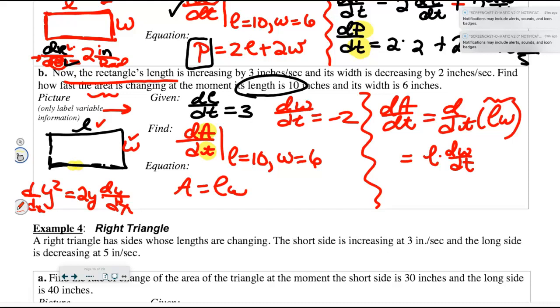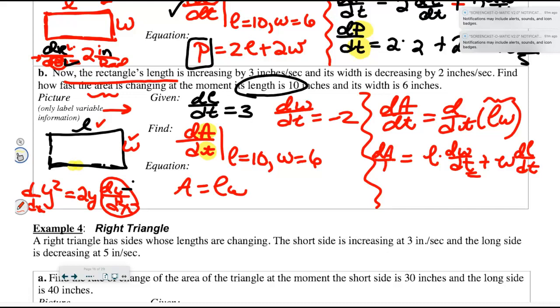What did I allow you to call this when it was done implicitly? Y prime, because you would never lose track of the fact that it was y's derivative by calling it y prime, correct? But when you're doing them in these contextual problems, you don't call that w prime, because you lose track of what's changing. All right, next up. First d second plus second, and then likewise d first would be dl dt.